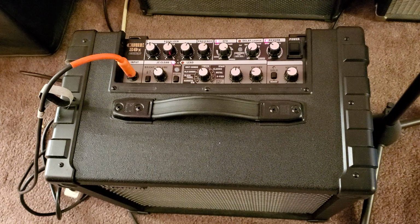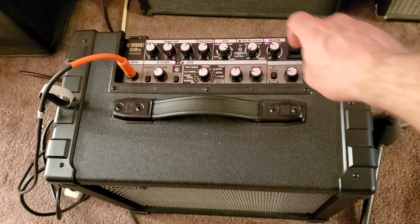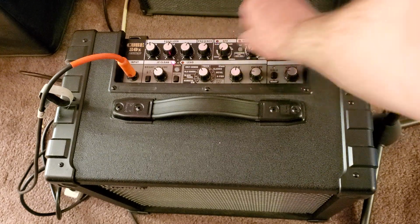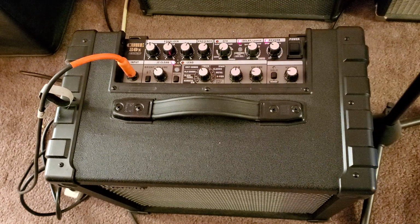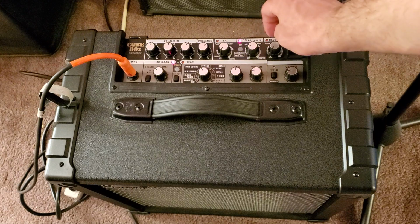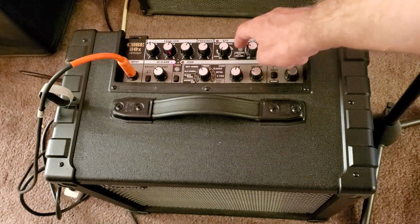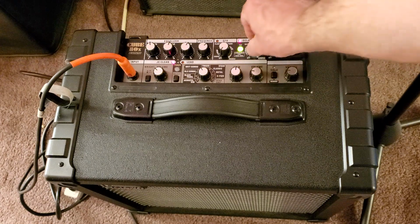Now, I have not covered the delay much. Okay, so let's see. Yeah, you get delay. You get that warm delay. Here, I'll turn off the reverb so you can hear the delay better. And of course, it's tap tempo too, which is nice. Ooh, like let's say if you wanted to get a rockabilly, get a real.